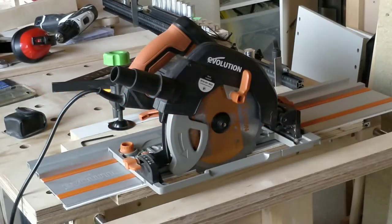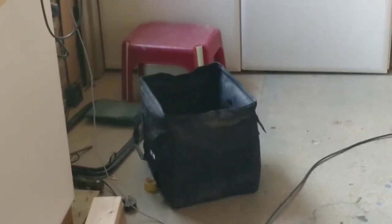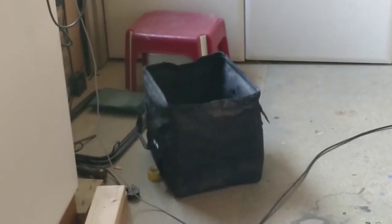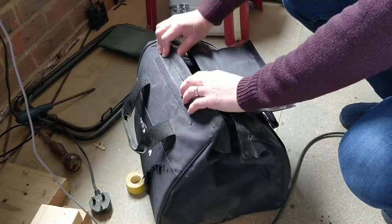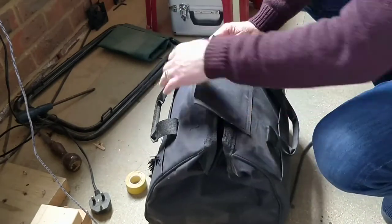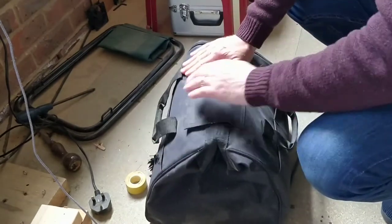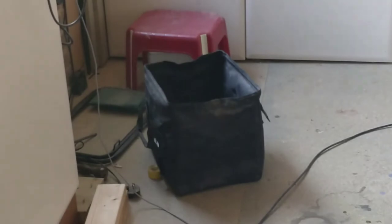It came with a lovely bag. There's the bag. It's very sturdy. It's got an open top which closes together. I would say the bag feels a little bit too small. It's quite difficult to close the top of the bag when you put the saw in it. Other than that, it's a very sturdy bag. Can't really complain about the bag other than it could do with being perhaps an inch or two taller.